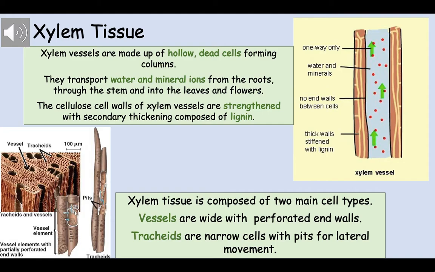One of the last key important features of the xylem tissue is that the substances within it, so the water and mineral ions, only move in one direction. Water is drawn into the plant through osmosis, and mineral ions are drawn into the plant by active transport, and this takes place in the roots. And then we want to take those water and mineral ions up the plant, so this only ever occurs in one direction, from the root to the leaf. So only ever one direction for xylem tissue.